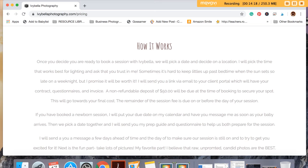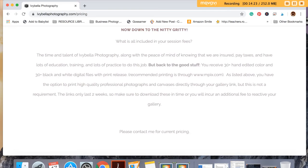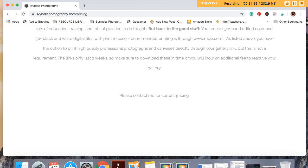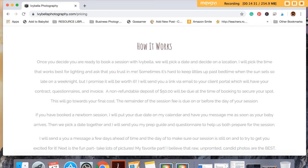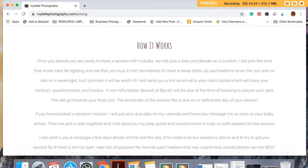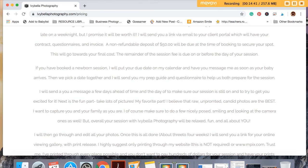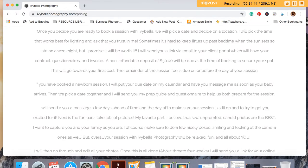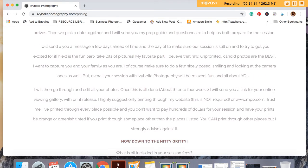Okay. How it works. So you have a little blurb here, and this is where you have a lot of that text. But here's the thing. There are ways you can bullet this, whether you're saying working with me in 4 steps, whether you use bullet points, whether you number it. You can break this down so that it's easier for people to read. Because someone looks at this and it's just a lot of text, a lot of words, and you want to make it skimmable, scannable, and easier for people to get through quickly and understand.